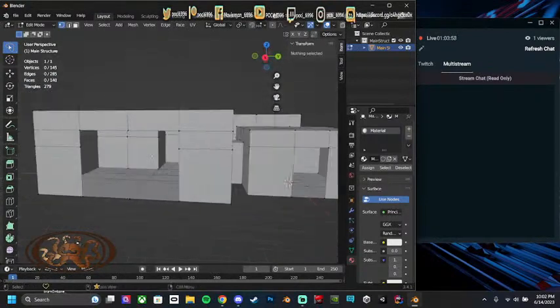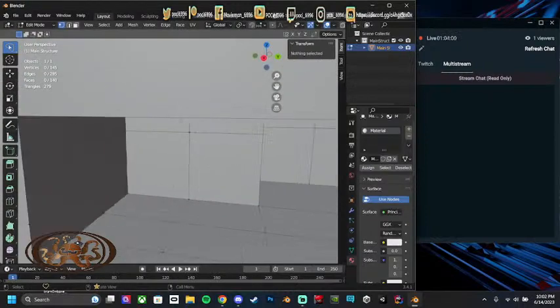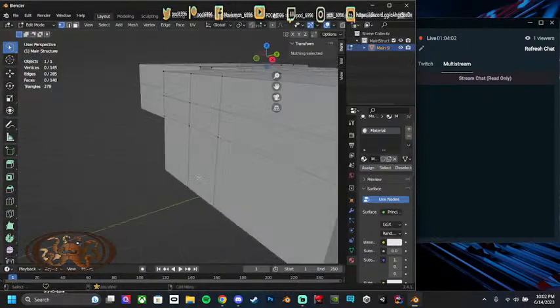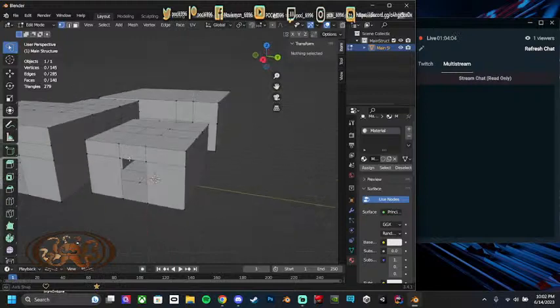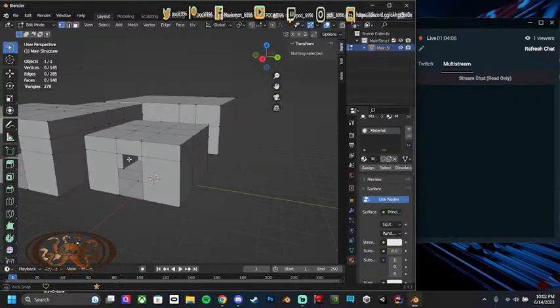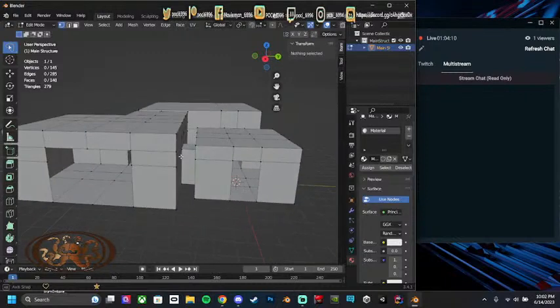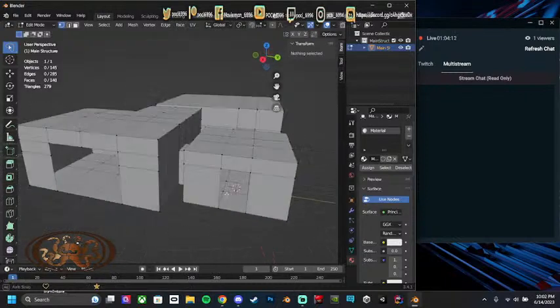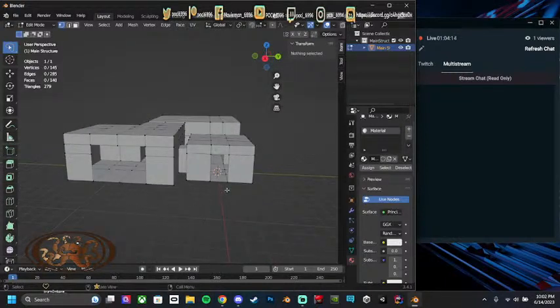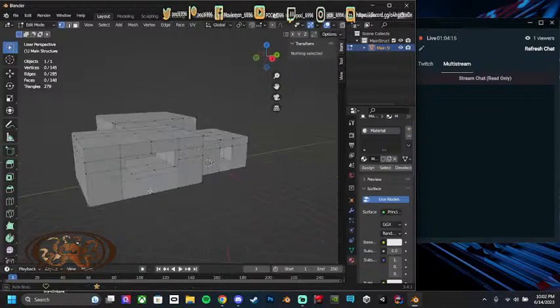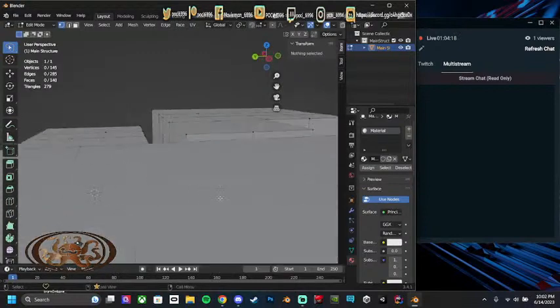Gaming area. We got a nice little resting, comfy area. Last but not least, I'll just make that a loop around. That's going to be a nice little outside area that I'm going to work with. So we'll get there.